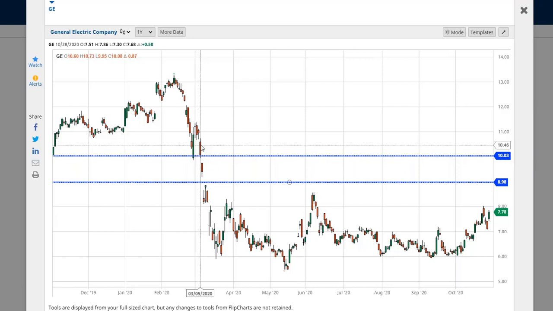So again, when we do this analysis, we'll look at delta. That'll help. We'll look at implied volatility, and we want to look at that dollar cost versus what we see on our charts. We want to find an area where we can believe that our stock will run, right? Remember, this strategy works better on a very consistent or modest price appreciation, because we're going to be holding it for a longer period of time. And do I believe that GE could get to $10 in the next 80 or 90 days, depending on when that strike is? Yeah, I think there's a realm of possibility in this particular setup.